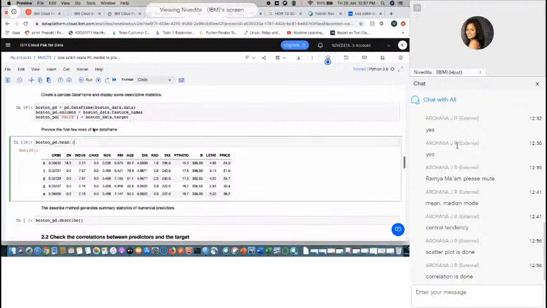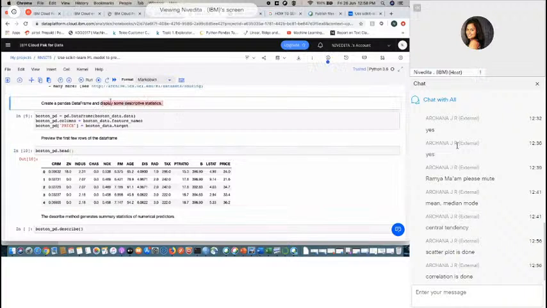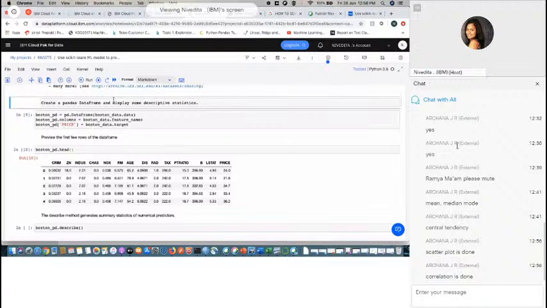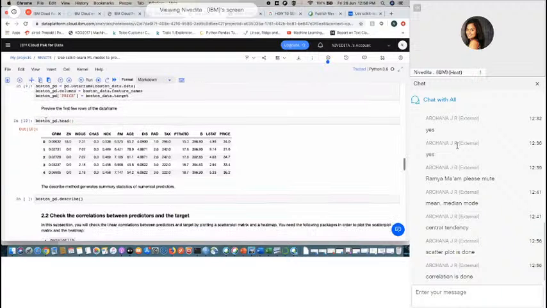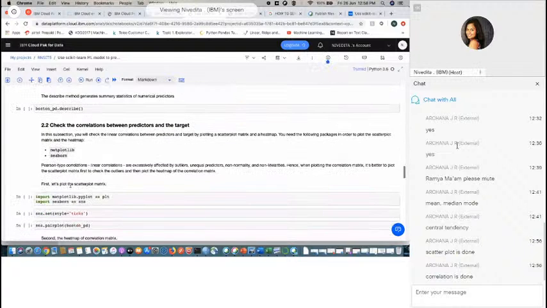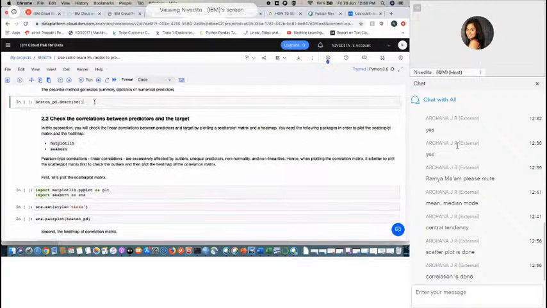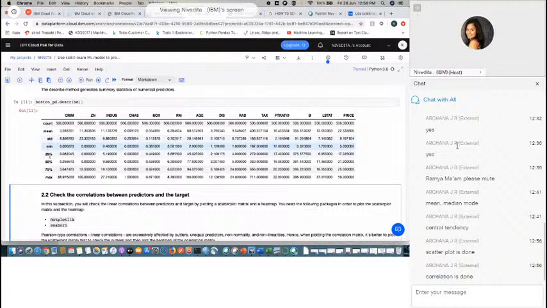Okay, then we ask for displaying some descriptive statistics. You see here, descriptive statistics. So pd.head gives you the first 5 rows. Then pd.describe, if you run it, will give you the mean, median, 25% which is the first percentile, second percentile, third percentile, and max.